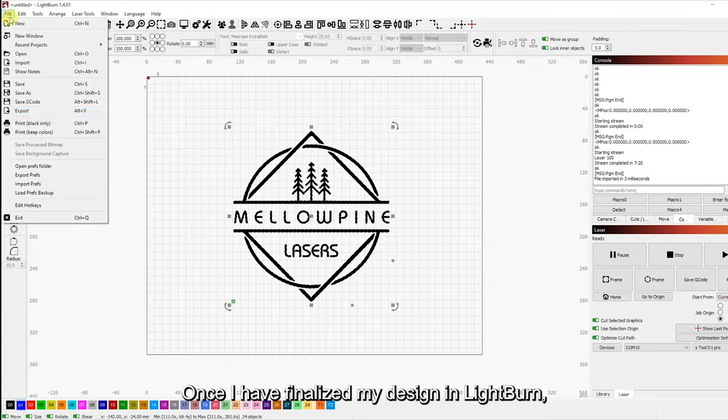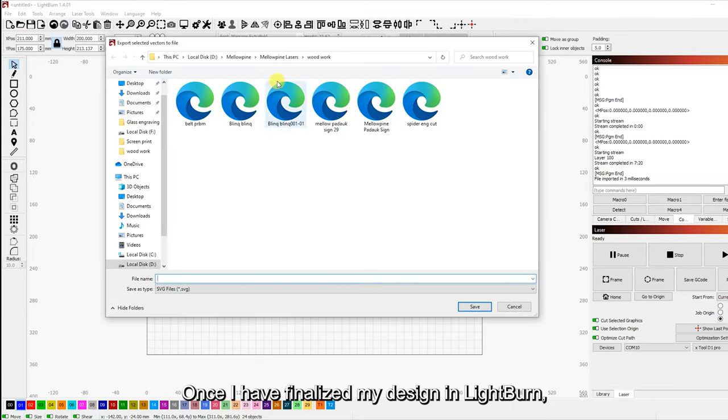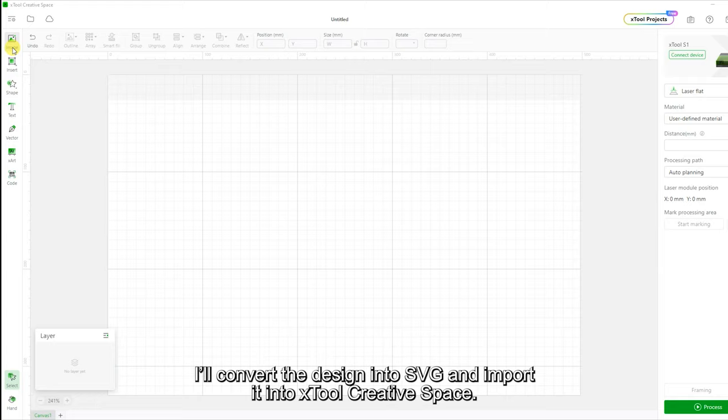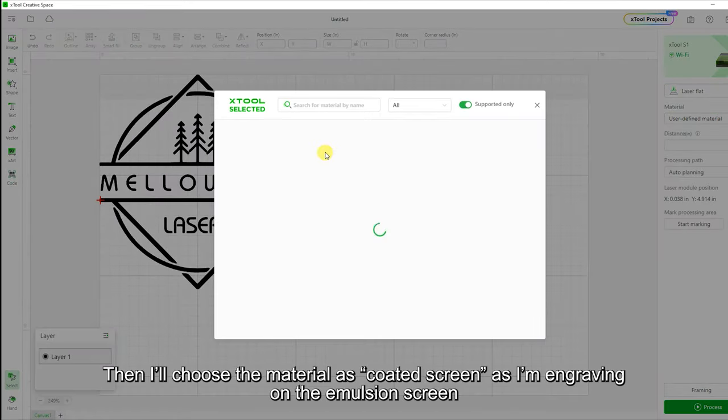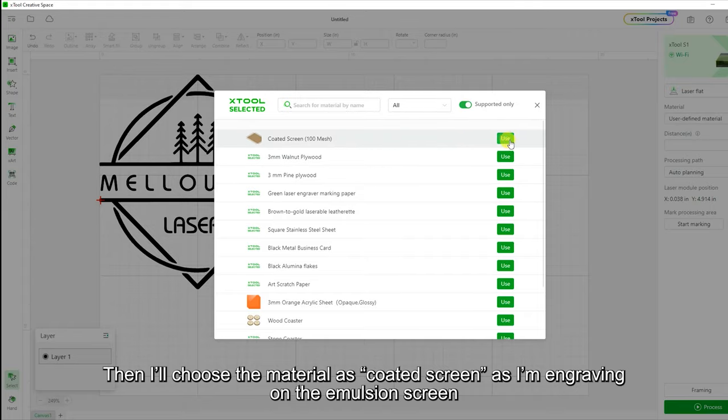Now let's get back. Once I have finalized my design in LightBurn, I'll convert the design into SVG and import it into Xtool Creative Space. Then I'll choose the material as coated screen, as I'm engraving on the emulsion screen.